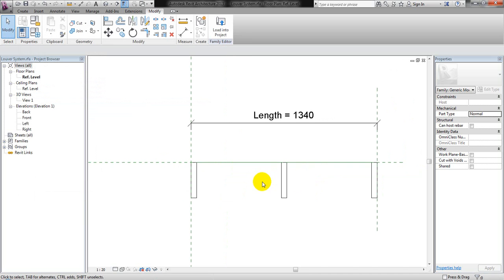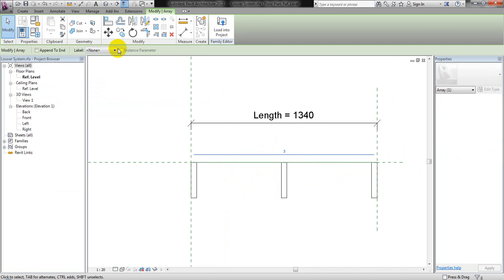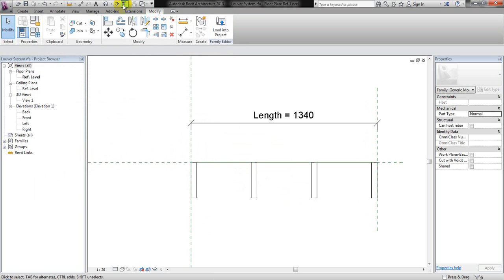So now I need to click this louver and I will assign a parameter as well on this dimension. So this should be my number of louvers. Okay, so it grows into one more louver since I assigned this as 300 spacing. So let's try to flex again in 3D view.